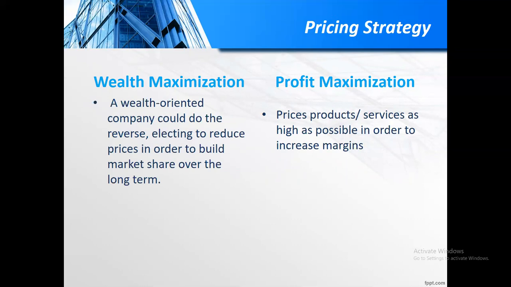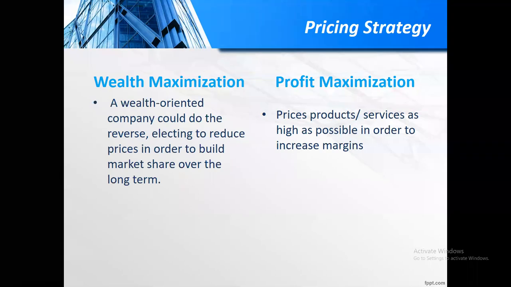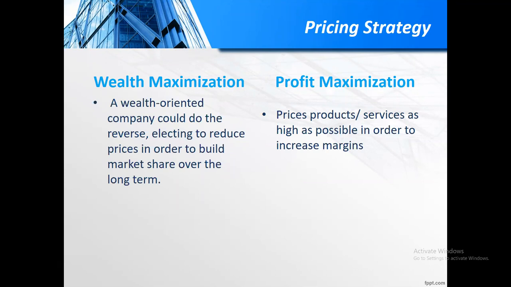Tapos, sabi din natin, pag profit maximization kasi, basta taasan na lang natin yung prices natin as high as possible, because the objective is to increase margins. Pero pag wealth maximization kasi, guys, again, long term to, a company would normally, pwede pa niyang i-reduce yung prices niya. Yeah, kasi ang long-term objective is to establish good relationship with the customers, no? And gain market share over the long term.